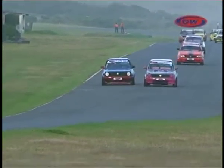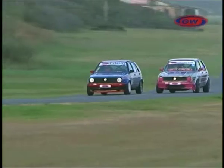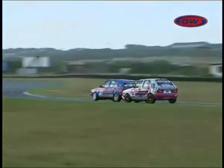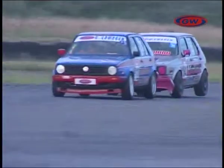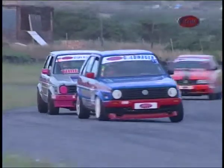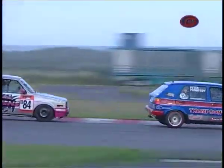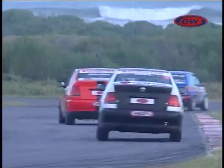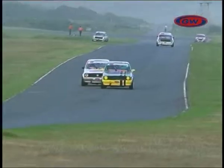Unbelievable. Peter Thompson inside, outside. Chad running in the middle of the racetrack, trying to make a wide Golf 1, but you can't make it wide enough. But Peter goes through into Gate. Chad sitting there going, what more must I do? I cannot compete with this car. It's absolutely perfectly tuned for these conditions, and East London Grand Prix circuit seems to be Peter Thompson's ultimate goal here, to try and take the victory.